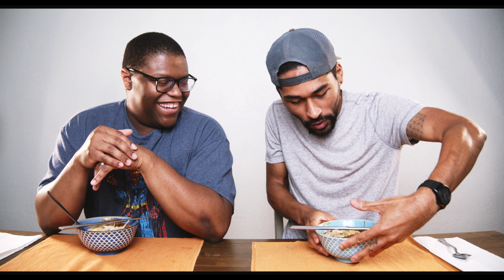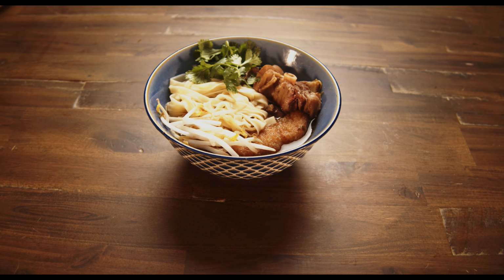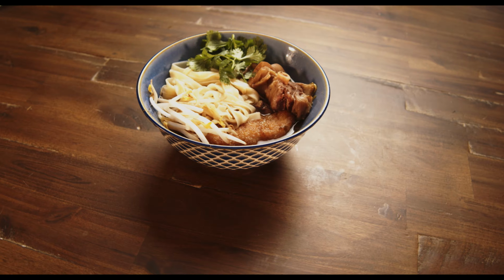We're back, and we have this lovely, nasty-looking dish. Why you gotta copy me, bro? This, and this, and... Look at it. It's got noodles, it's got cilantro, it's got nasty-ass pig feet, it's got fish sticks, and we have bean sprouts. So, tell us about it, Jarrell. How was the cooking process?